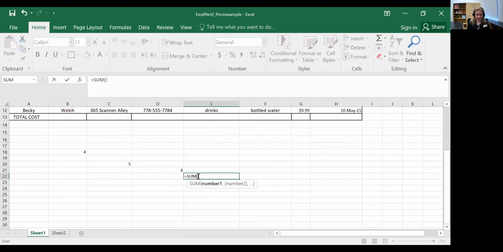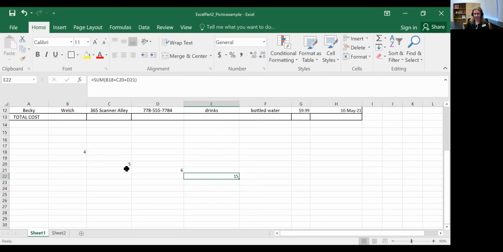And then you would have to put in B18, and then plus C20, yep, plus D22. Okay, so then you can see again, it's highlighted to help you out which cells you've picked. Oh, see, 22 is not the one I want. I want 21. Okay, and then I can hit enter and it'll give me the sum of those.